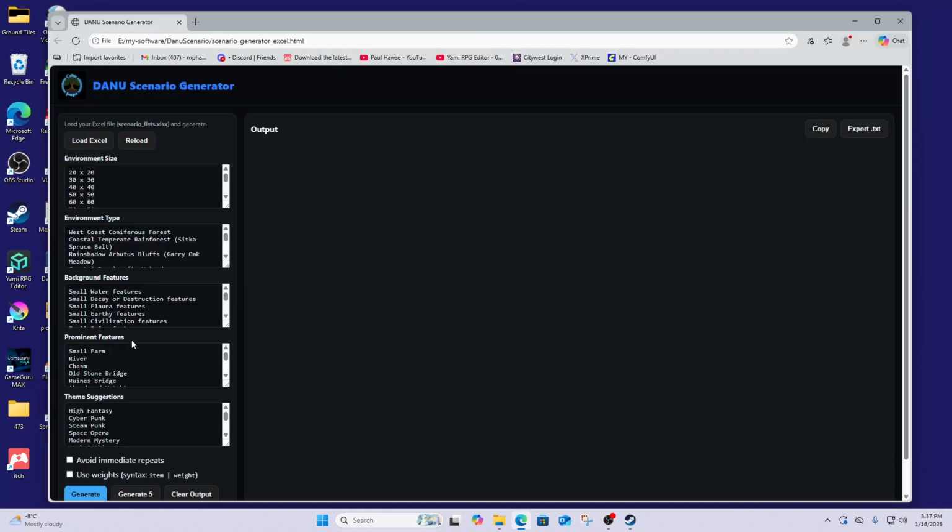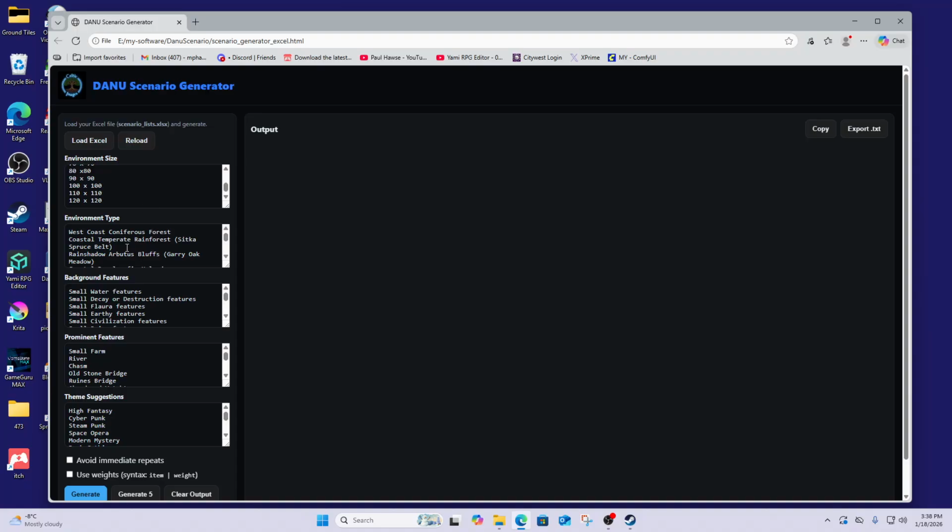So in the first one, it's got environment size. Now, if you're using, say, RPG tools, each of the units in there is approximately a meter in size. So that would be like 20 meters by 20 meters, and all the way up to 120 by 120. Now again, the charm of this system that I've built is that this is all fed from that Excel spreadsheet. So all you need to do is go into these tables and edit them to whatever you want. And then there'll be different features. Now this is just a convenience previewer on the side so you can see what's in your spreadsheet and if they're displaying properly.